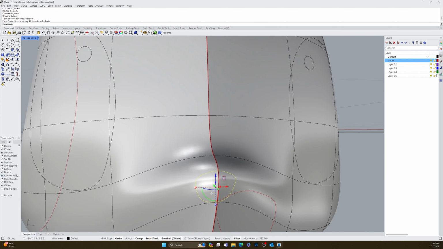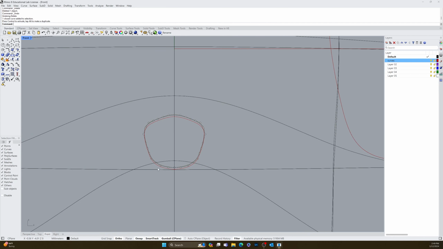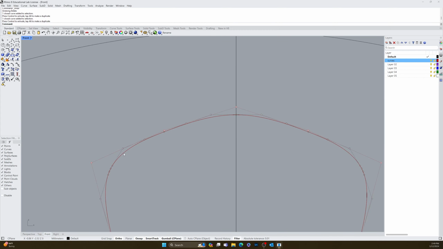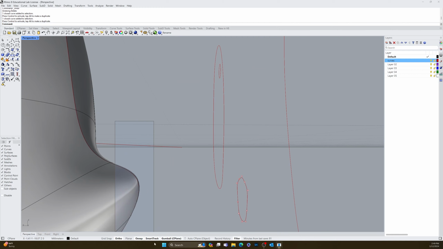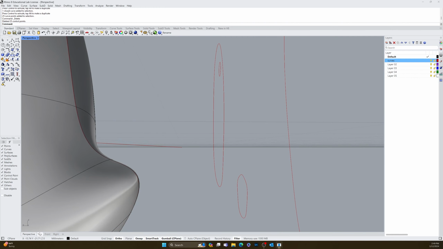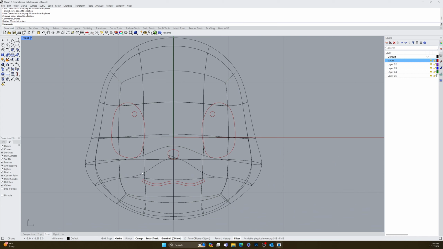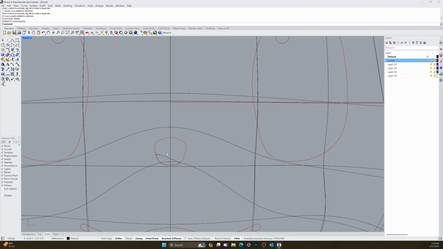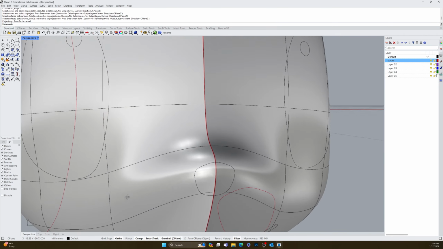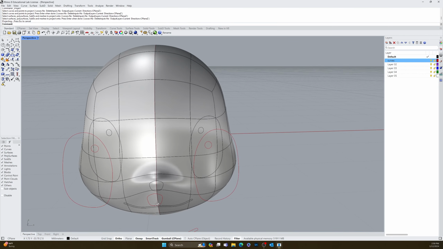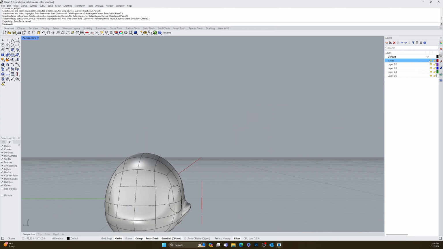Yeah. So now I've got that as a reference. I can switch back to a front view. I'm going to move this line up to match up with it. And then I can delete it. Go back to perspective, left to right select, and delete it. Switch to a front view again and project it back onto the surface. So project this, enter this, enter. Okay, back to perspective. Yeah, now that nose positioning looks better. All right, turn off our curves.